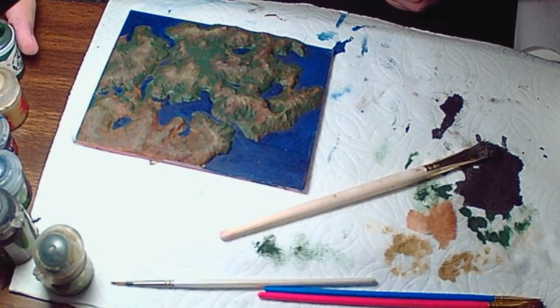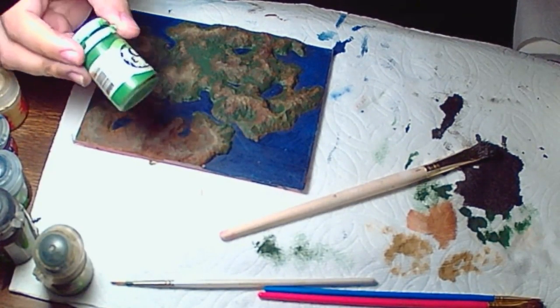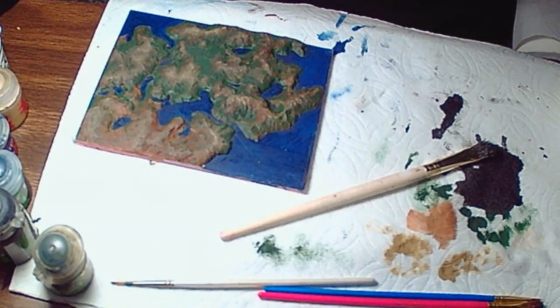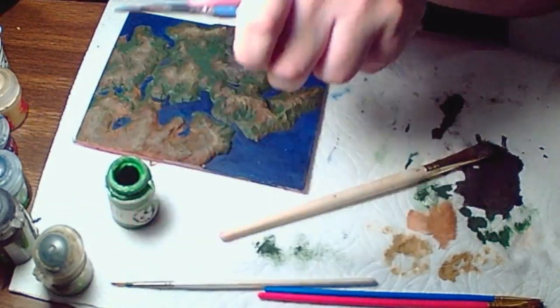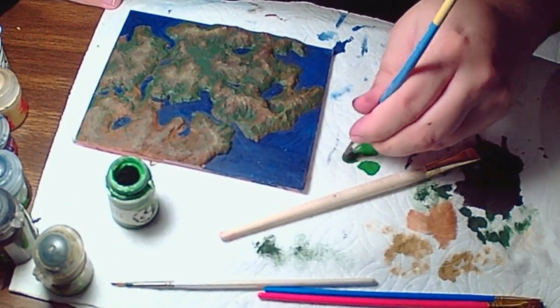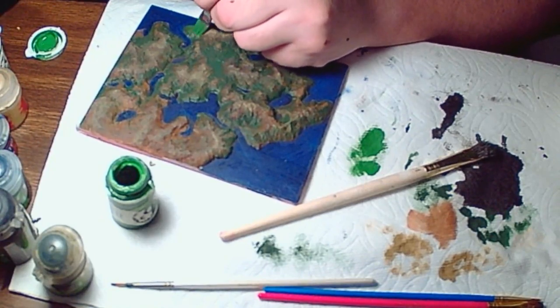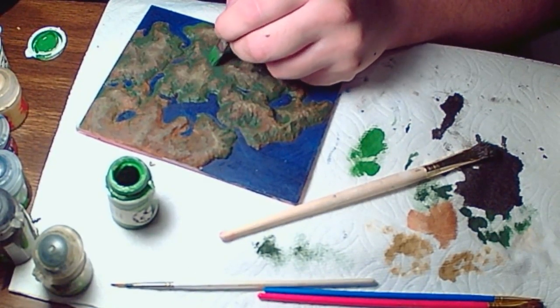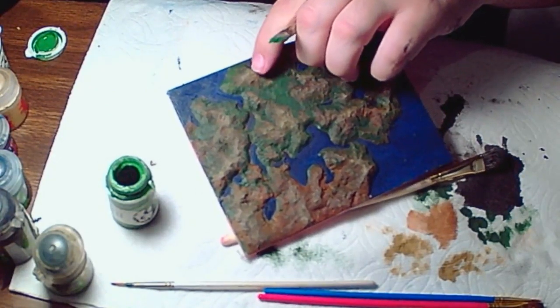Okay, I'm going to use new green on this just to lighten certain parts. This is Arson Green, again from P3. We're just going to dry brush this on the higher parts. Let me shake that up a little bit better. No, that ain't good. And again, it's really subtle, but it will really start pulling out some details here. We don't want to use too much.